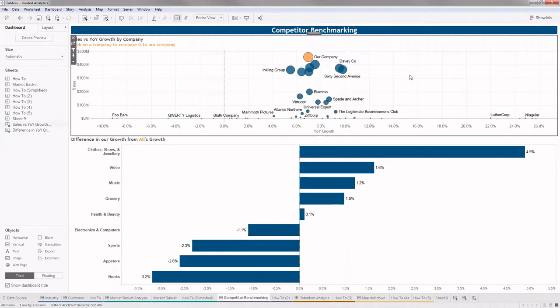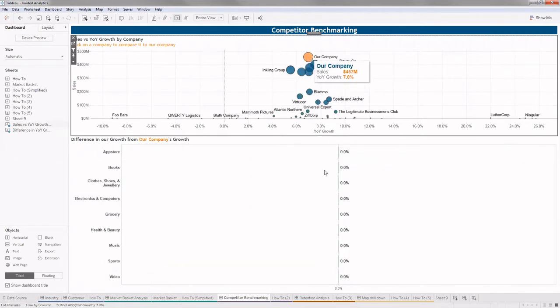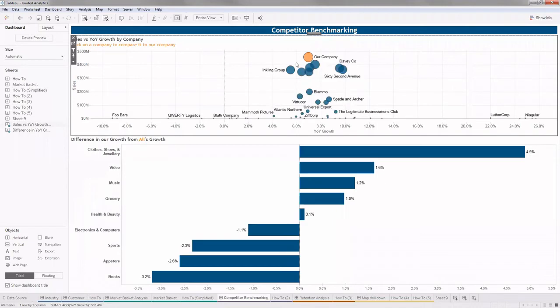But if we want to see one particular competitor specifically, we select that competitor, and this enables a comparison of our company with that selected company. If I select our company, it will definitely be 0 because we are subtracting one from the same. So this is the final workbook that we want, that kind of analysis, and let me explain how we can do this.